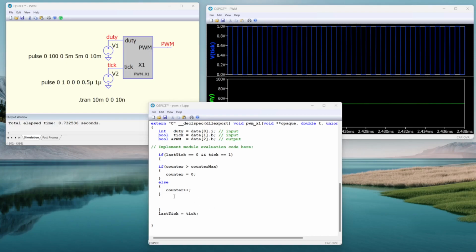Now we'll program the PWM. This goes quite simple, because if the input duty cycle, or the desired duty cycle, is bigger than the value of the counter, our PWM should be 1, and if it's below, then we want it to be 0.